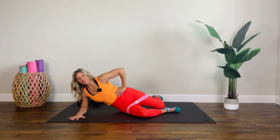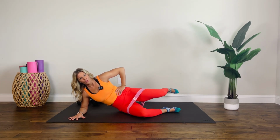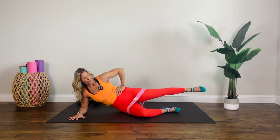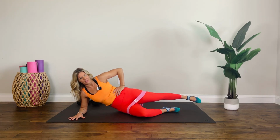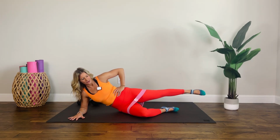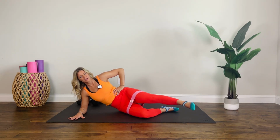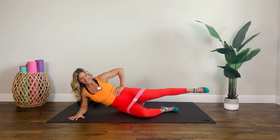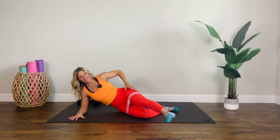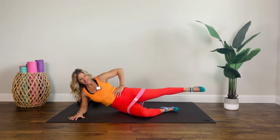Four more. Three. Two. One. We're gonna stay on this side. Extend that leg. We bounce. Up, tiny bounces. Front, and then same thing back. You ready? Let's go. Bringing it forward. That's one. Coming back. You can point your toe on this one. That's two. Ooh, all right. Are you starting to feel it? You feel the workout with me now? That's three.